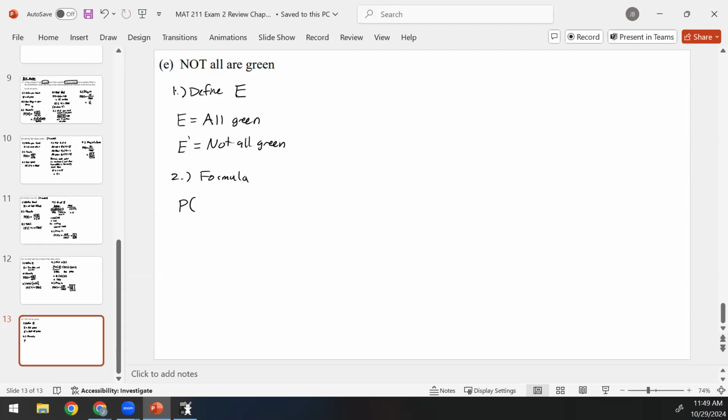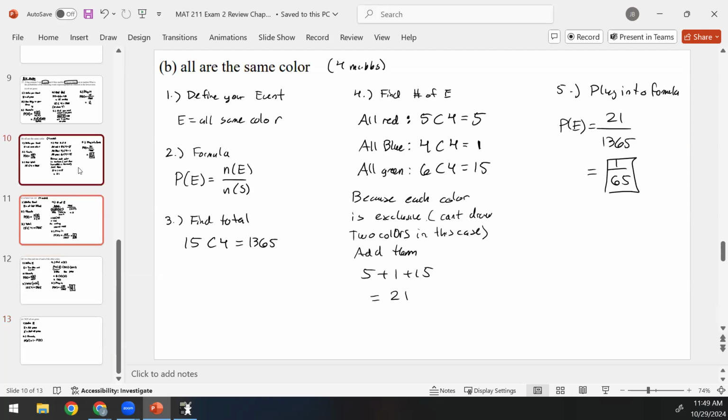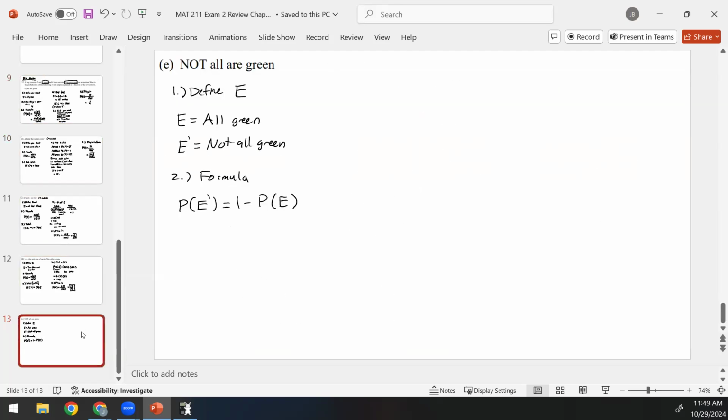The probability of not green, which is what we want, is 1 minus the probability that they are all green. So I only have to look at one scenario when they're all green, not when it's 0, 1, 2, 3, 4, 5, because I think there were 6 of them, right? Yeah, you'd have to look at 6 different cases. And this is probably the most challenging one because of that.